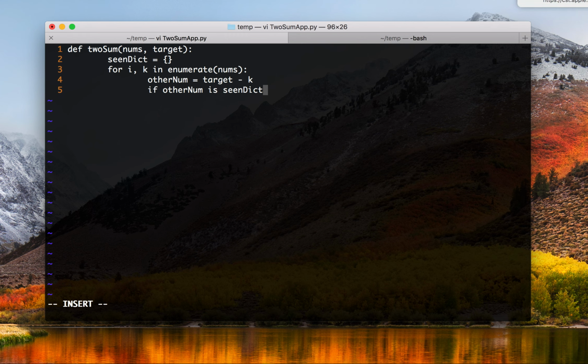If we saw it, we already found the match, because we found the k, and when you subtract k, it gives the other number which is also in the same collection. That means those two numbers add up to target, right? So that's the advantage of subtracting instead of adding, meaning instead of doing k plus other number is equal to target. Okay, if it's already there, then what do we do?